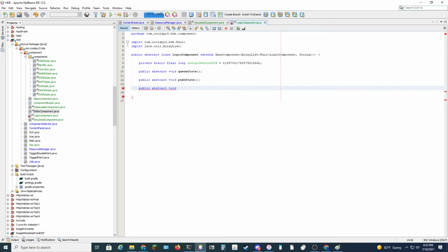Actually even better, each port is going to not just have this, but it's going to be a pair. So each port is going to be a pair: a boolean, and this array list info.